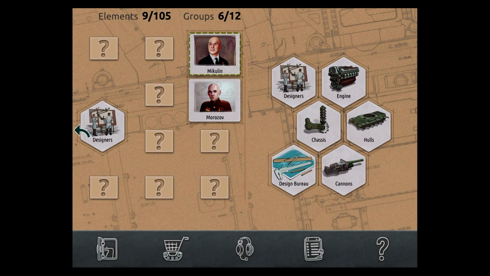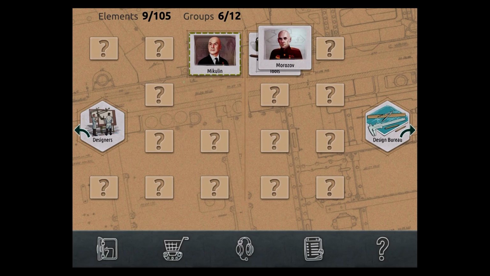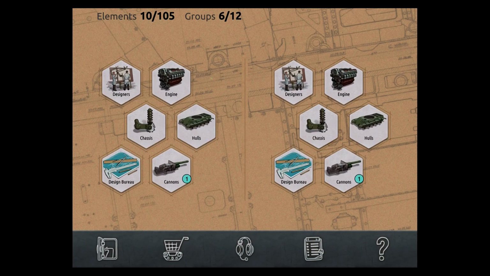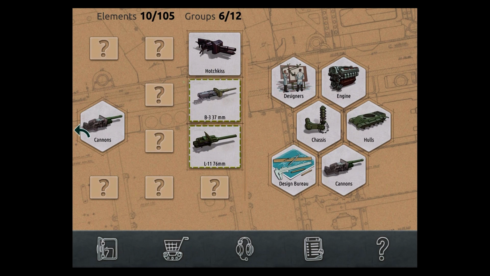Nope, I can't do anything with that one. So let's try design. Let's try tools. And yes, there we go, and we've created the L11 76mm tank gun. And there you go, that's another one. So we have now found 10 elements and so far 6 groups. So you see we now have 3 cannons, to say the least.